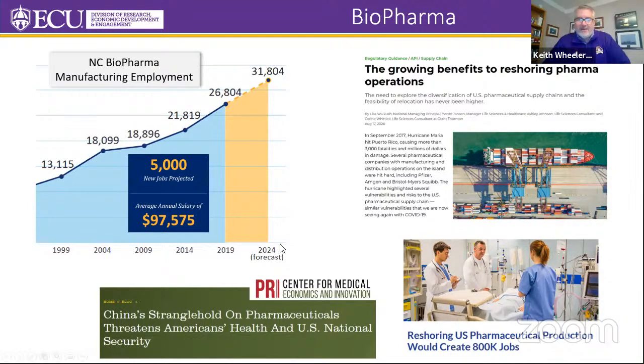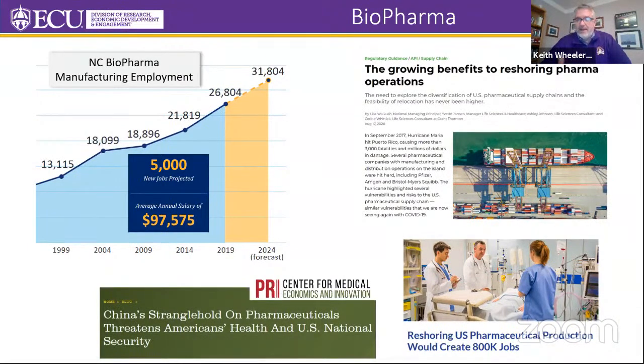And so, when you look at the companies that are in the biopharma crescent, I didn't add it here because it's so new, and I kind of repurposed this slide, but the Thermo Scientific recent announcement with their $500 million expansion in Greenville, 500 new jobs, wasn't even a part of this study. The COVID impact on the pharma industry was not a part of this study.